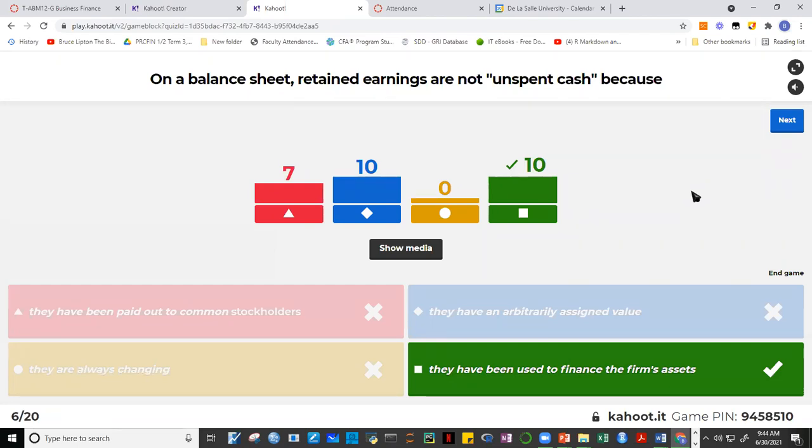Okay, so you will not see that in a sole proprietorship. You will not see that in a partnership. Retained earnings can only be seen in a corporation, on the balance sheet of a corporation. It's part of equity, no? So the equity contains the common stock and the retained earnings, usually those two.